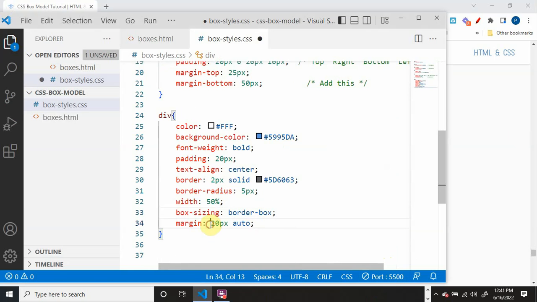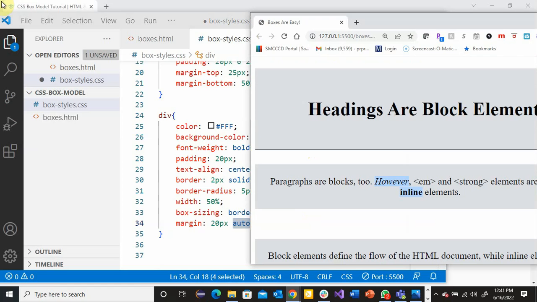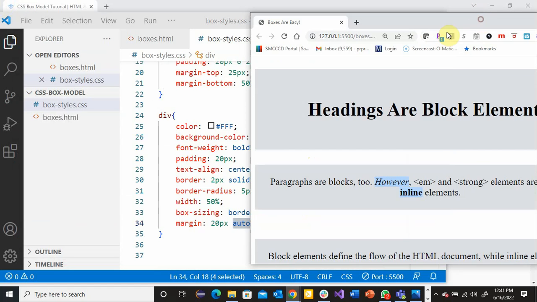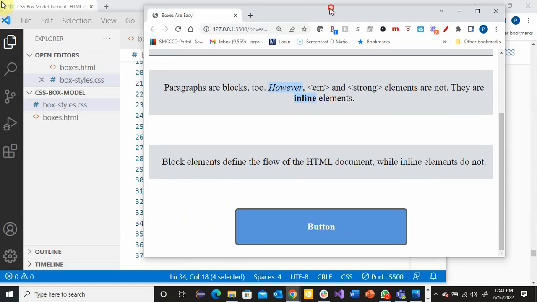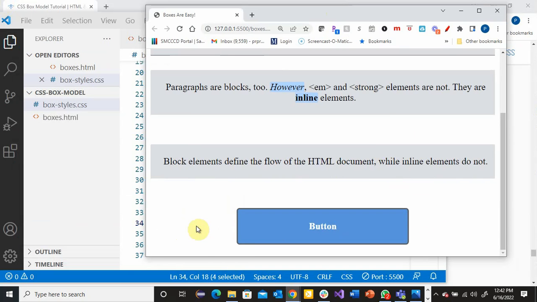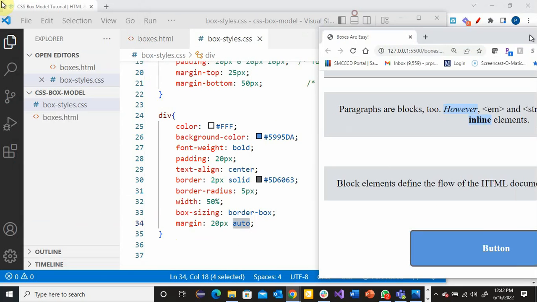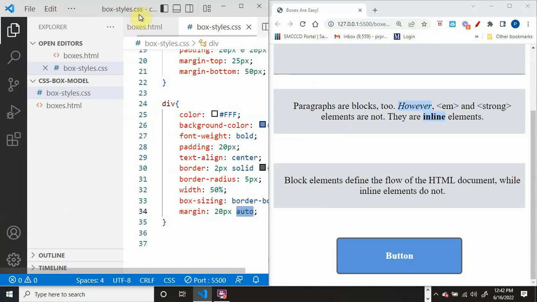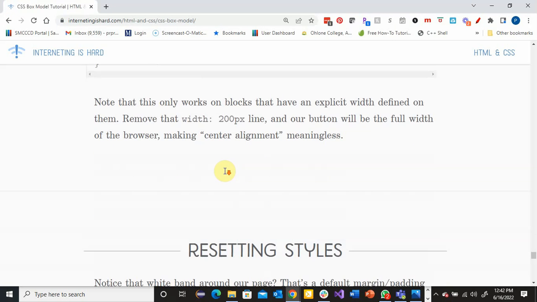So this is saying top and bottom, I want 20 pixels of margin. And left and right, I'm saying auto, which means figure out how to evenly space the margin on either side, left and right. And look, now my button is aligned because it's got an even amount of margin on the left and the right. So that's one of the easiest ways to do that sort of alignment with block level elements.